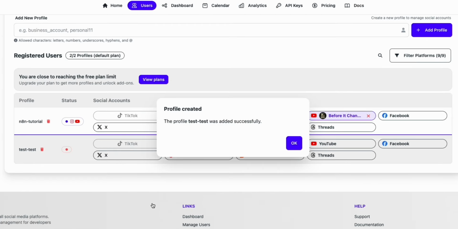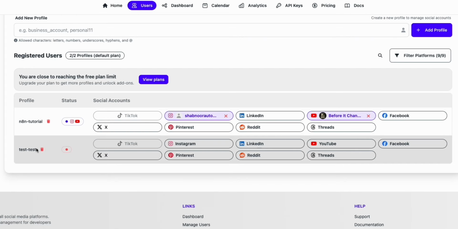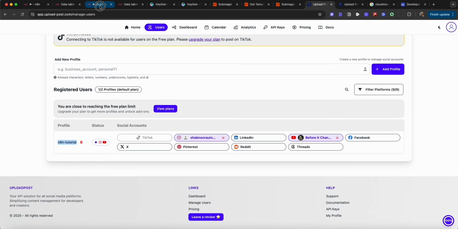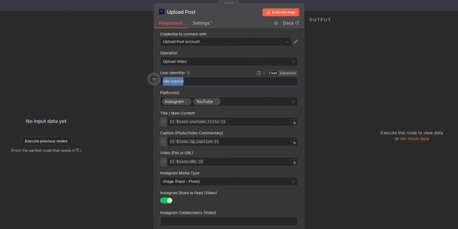Click add profile. And that's going to go ahead and add a profile. And to this, you can just click on these social media icon buttons and connect your social media accounts. I'm just going to delete this for now. So grab the profile name that you had set up, come back here, and that is the user identifier to paste in.